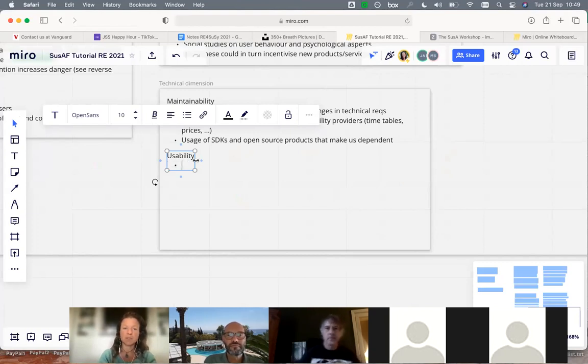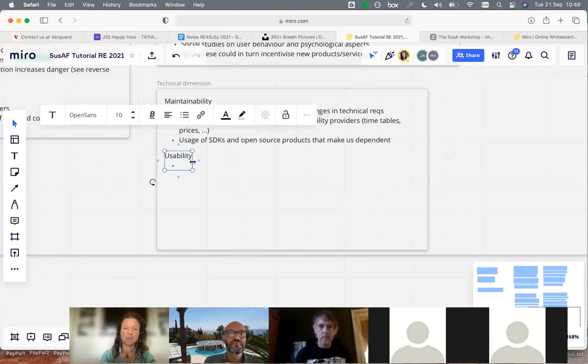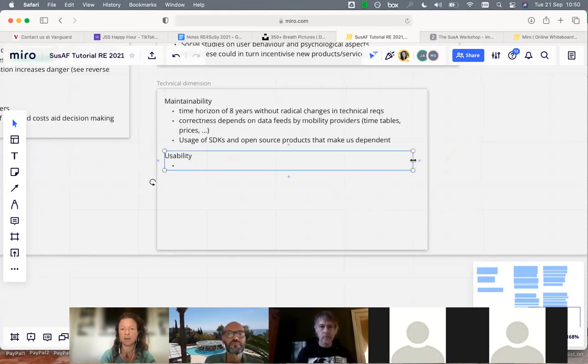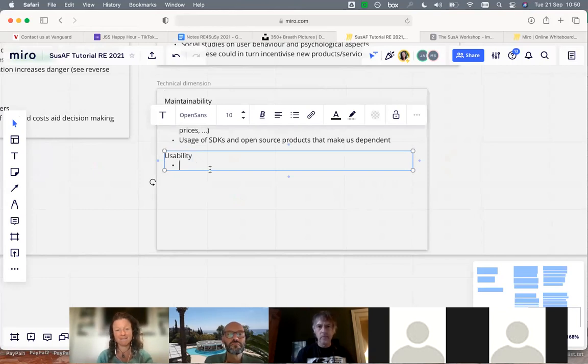So any usability effects? Are you using standard good UI? This is an incredibly good question, by the way. Yes, there are visually impaired people, so it needs to have accessibility features. And motor impaired people. And the elderly? Yes. It needs to work at a lower resolution, right? Or high resolution, but bigger font size. Yep.